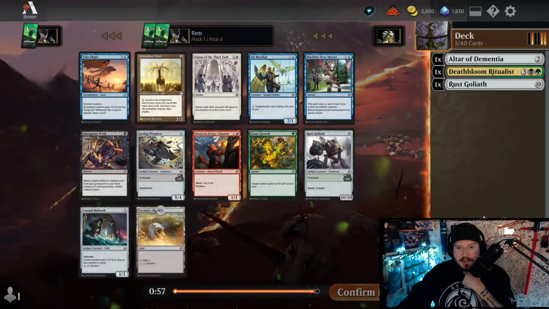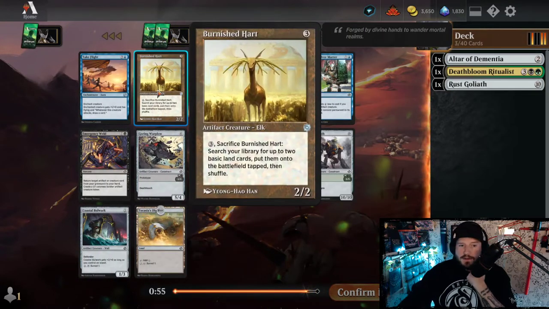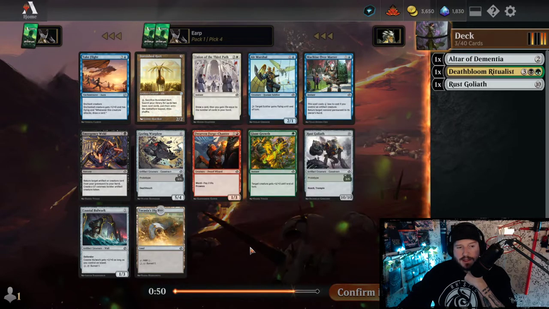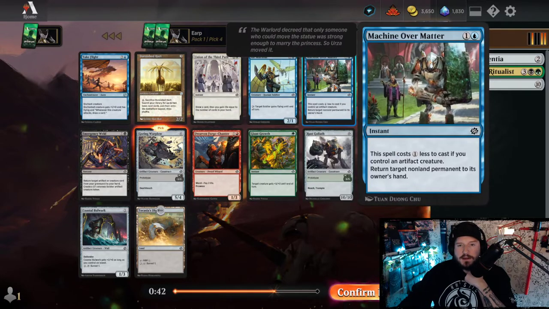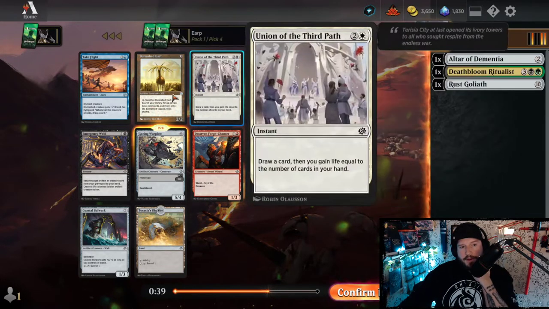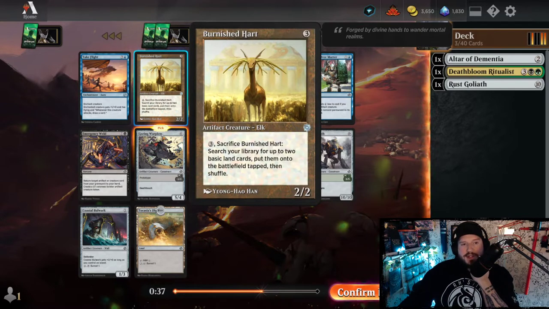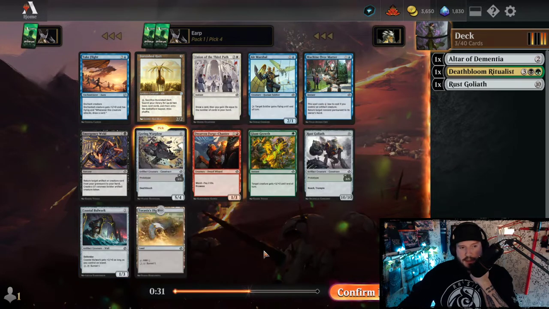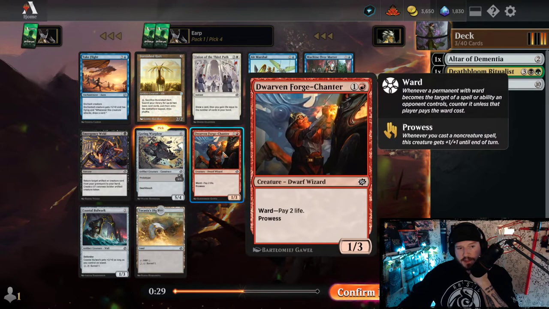Let's take it. Let's do it. We've got a Burnished Heart, which is great: search your library for two lands. Takasia's Dig Site. Gorging Warplow, which is really cool. We've got another Rust Goliath. Machine Over Matter. Burnished Heart or Warplow are kind of where I'm looking. Take Flight is interesting. Dwarven Forge Chanter: a 1-3 for 2 with Ward, Pay 2 Life, and Prowess.